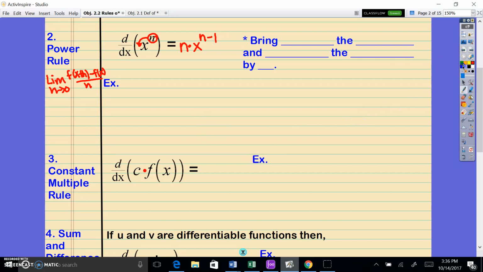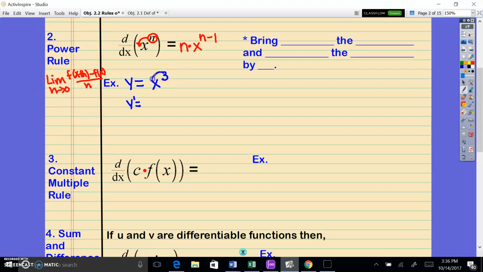Now, you might be thinking, give me an example, I'm a little confused. Let's say we had y equals x to the third power, and we wanted to take the derivative. In the past, we would set up x plus h to the third power minus x cubed. We would FOIL it twice, then combine like terms, cancel out, factor out an h, and 5 minutes later, hopefully arrive at an answer.